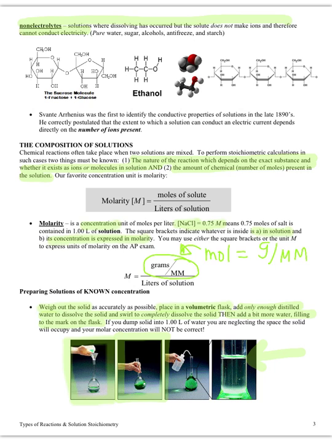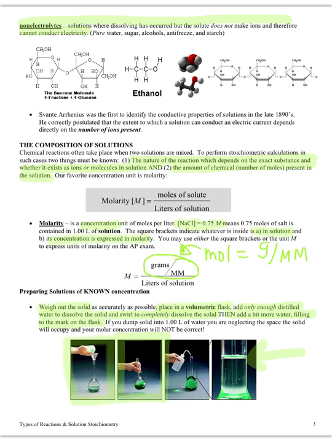So quick recap. We've measured the amount of solid. We've added it to a volumetric flask of known volume. In this particular example, we're trying to make 1 liter of solution, so we've poured out our solid into a 1 liter volumetric flask. We've added a small amount of water to completely dissolve our salt, swirled it around, and then we carefully added water just until the mark on the neck of the volumetric flask. We put the cap on, we shake, we make sure that our solid is completely dissolved.